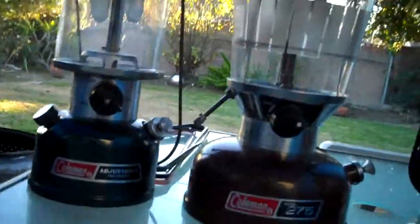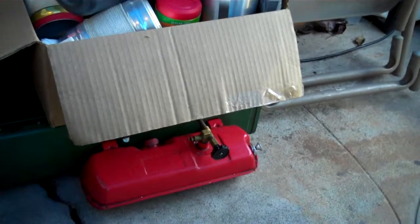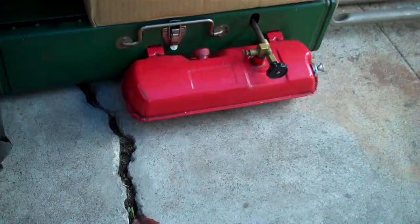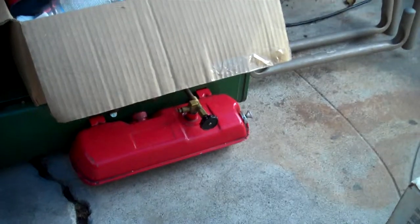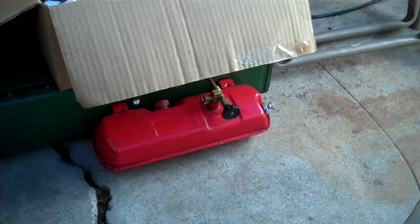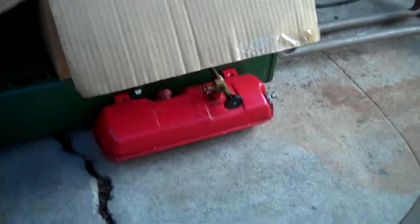And I've got this bad boy down here, 2-burner stove. I was in the process of stripping it down and cleaning it up and organizing all the parts and stuff, and I lost one of the pieces, the orifice that the valve goes in. So I can't buy it for this model from what I've seen. So what they suggest you do is get the whole assembly for like $16.